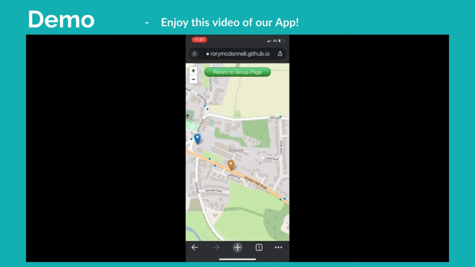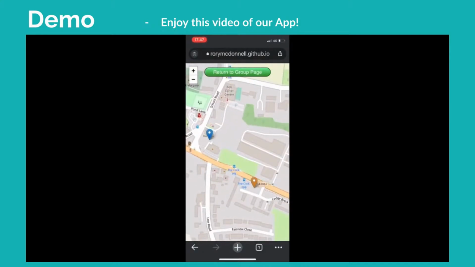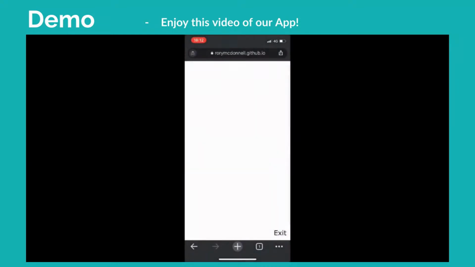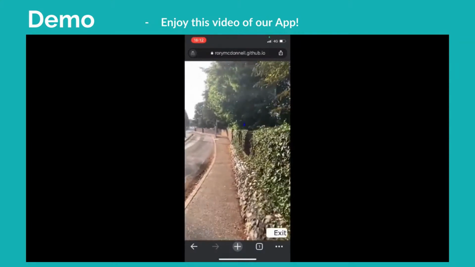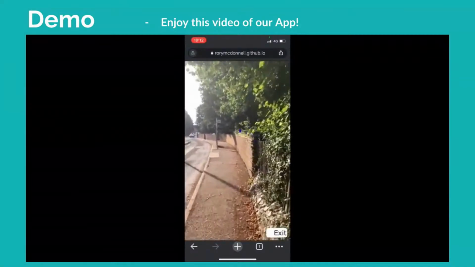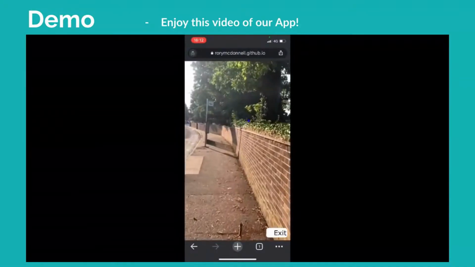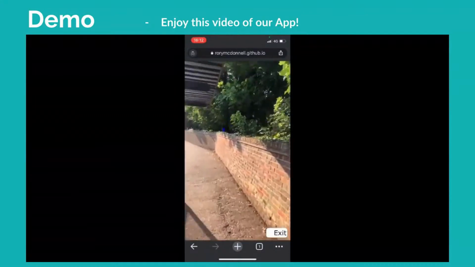You can tell which group member is represented by which marker by tapping on it, which will bring up their username. So now that we're close, we can go back to the group page and select the AR map to get a better judge of their current location. Once we've enabled the app to use our camera, we can see that the AR map shows the other members of your group as different coloured 3D markers, which can be seen through walls and objects to allow for better navigation. The colours on both maps are identical, so you can tell who is who based on this.